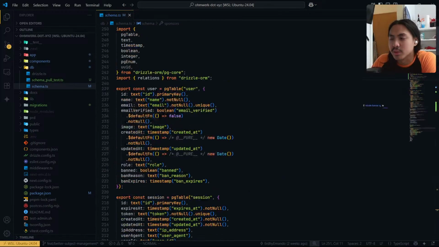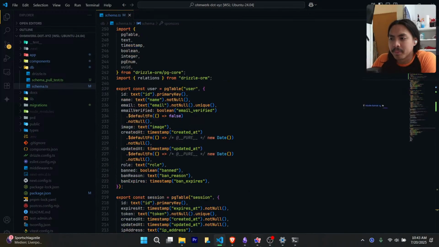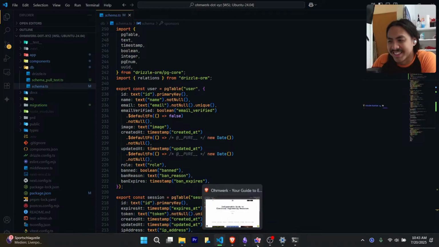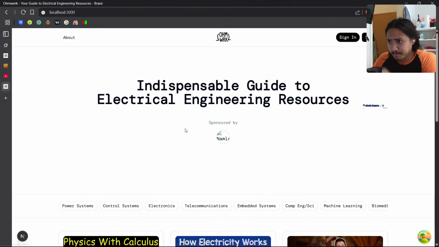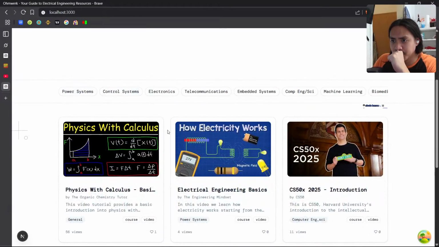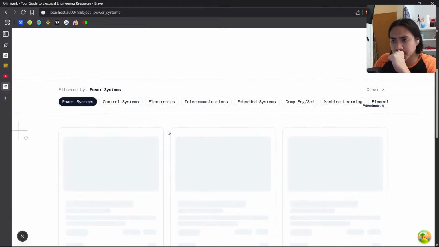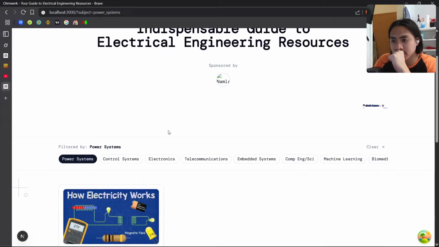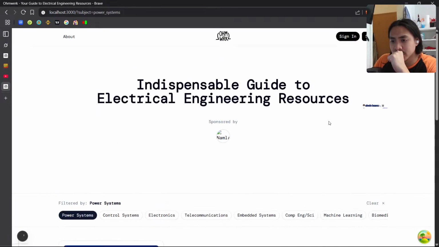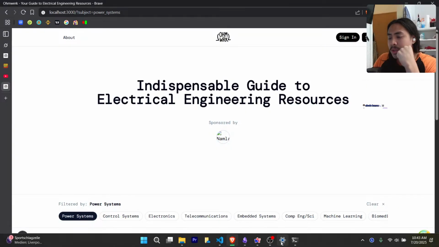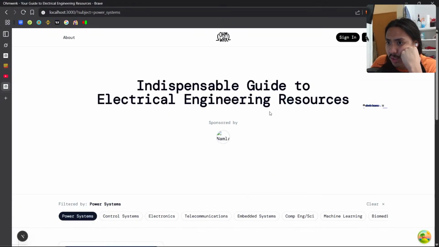It's just that I need to redo the database, which is fine because I can just redo it again. So, yeah, that's one. Just want to make sure all the pages are working again.